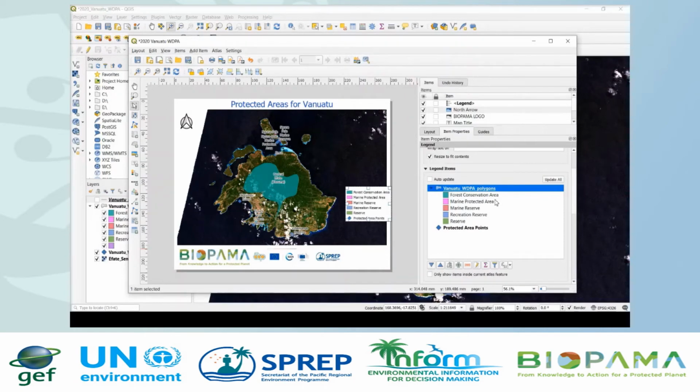The last thing I'm going to do is actually bring the protected area points above the polygons. I do this by going to this little up button, and I make it displayed above the polygons within the legend. And as you can see, the legend is cleaner than it was when we first auto-generated it. And now I'm just going to recenter the legend within the print layout to make it look nicer.